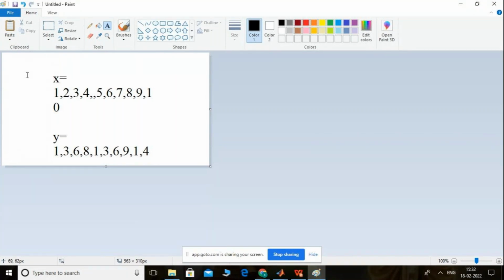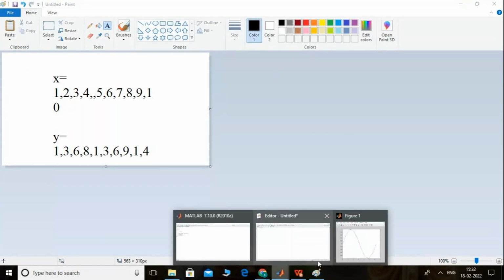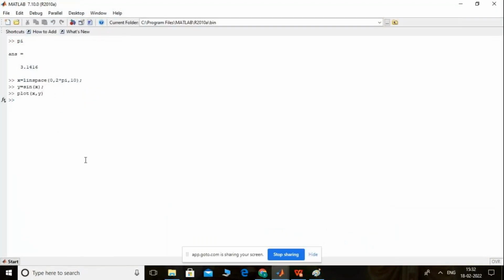Sir, how do you write y? Yes, that is a question. Don't panic about that. I'll just wait. Does anyone have any idea how we go with this? Let me know. Sir, at first x is equal to linspace 1, 10, 10. Not necessarily. We may also write it this way, 1:10. We don't have an issue.